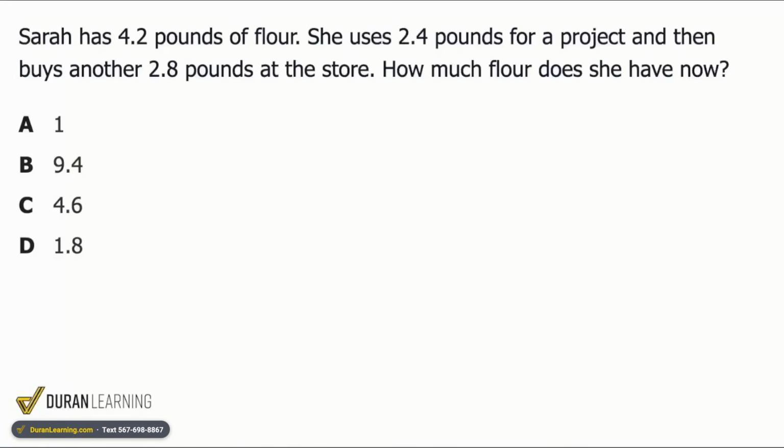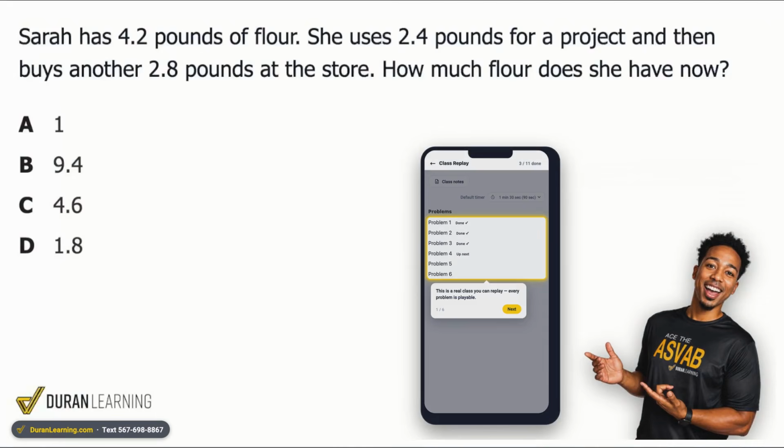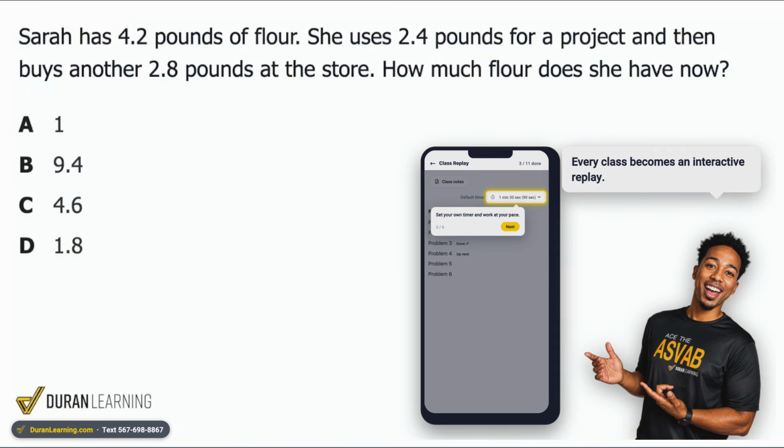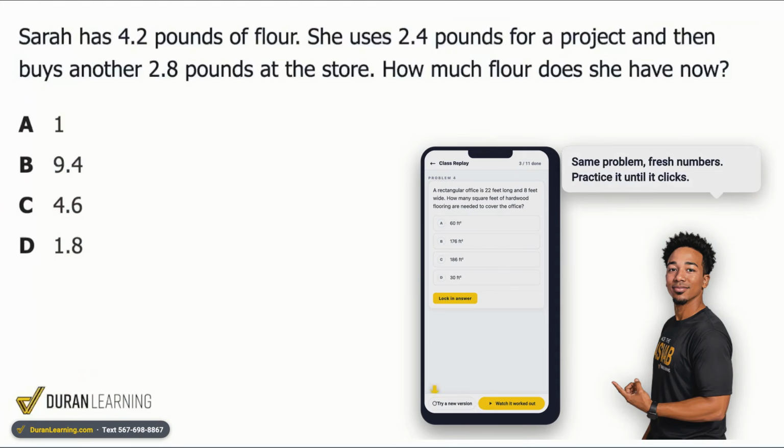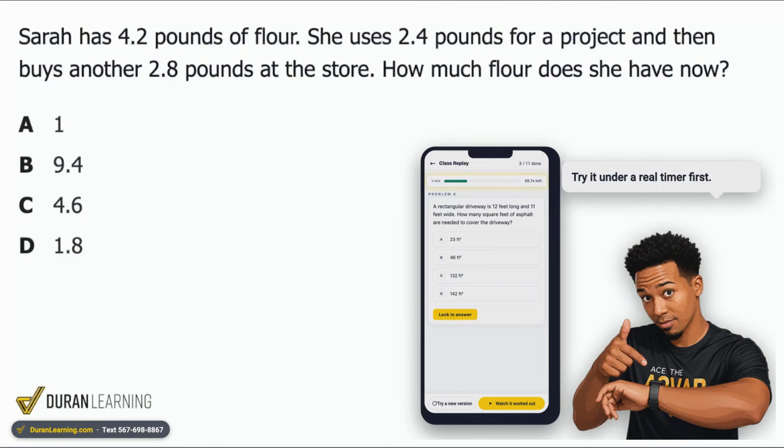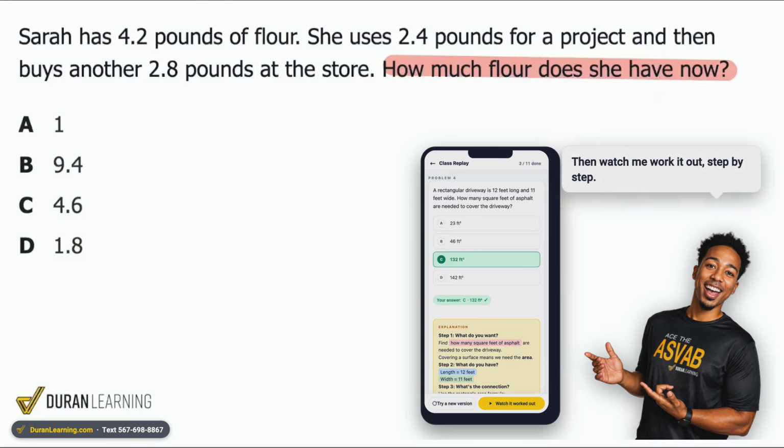All right, so let's go ahead and get to work here. We have this question listed, and what we want to do first is just read the question sentence first. So I want to say that one more time, everybody. We want to read the question sentence first. So right here, it says, how much flour does she have now? All right, cool. Sounds good. Let me just go ahead and highlight that right over here. So how much flour does she have now?